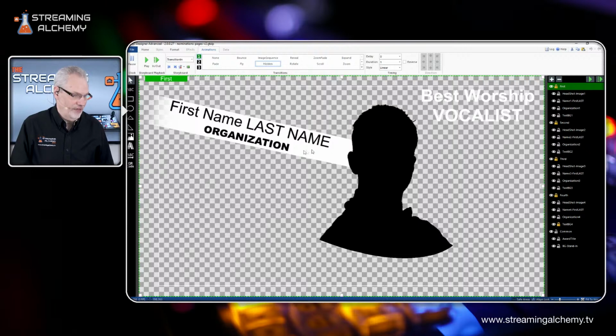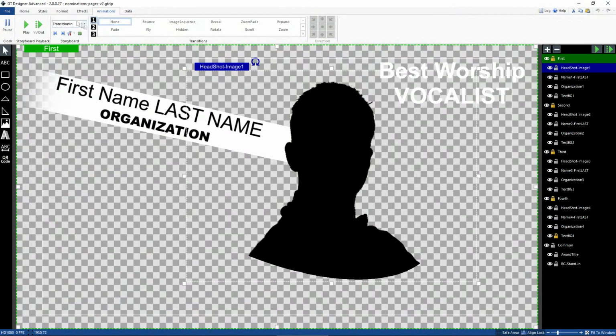And then we also have this white background that fades out to transparent, which is for a background behind the text. And what we can do with each of these is set up individual animations. So up here, you can see, let me go to my page 1. So here in page 1, this headshot now fades in right away, and it takes a quarter of a second to fade in.